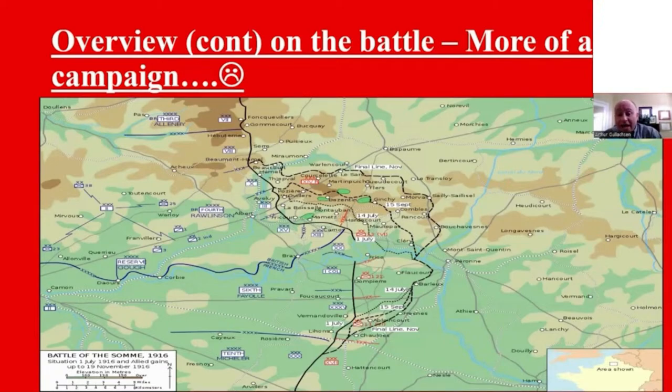With Allied attacks and counterattacks, a series of efforts had to be made to capture villages that had been literally wiped off the face of the earth, erased. But in November, the British and French had penetrated roughly 10 kilometers, a little more, a little bit less in some places. But these were the biggest gains for the Allied armies, the Entente powers, since the Battle of the Marne in 1914. And the operational goals of the French and British were largely unfulfilled.